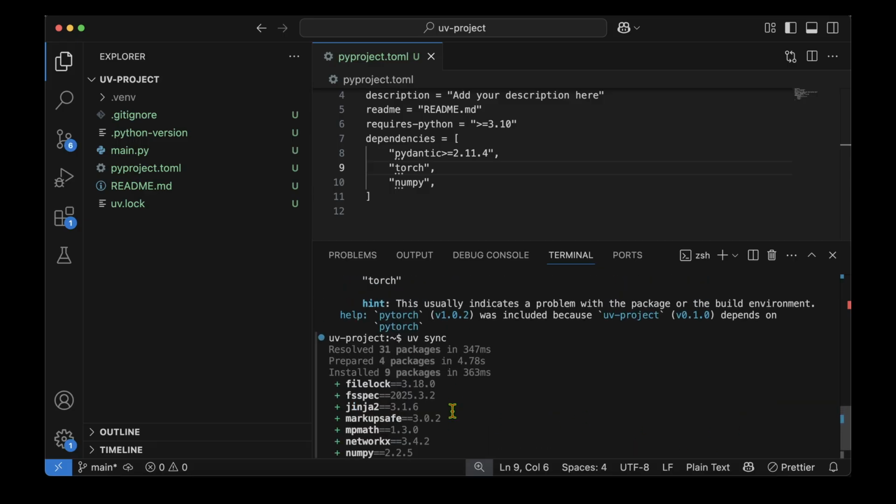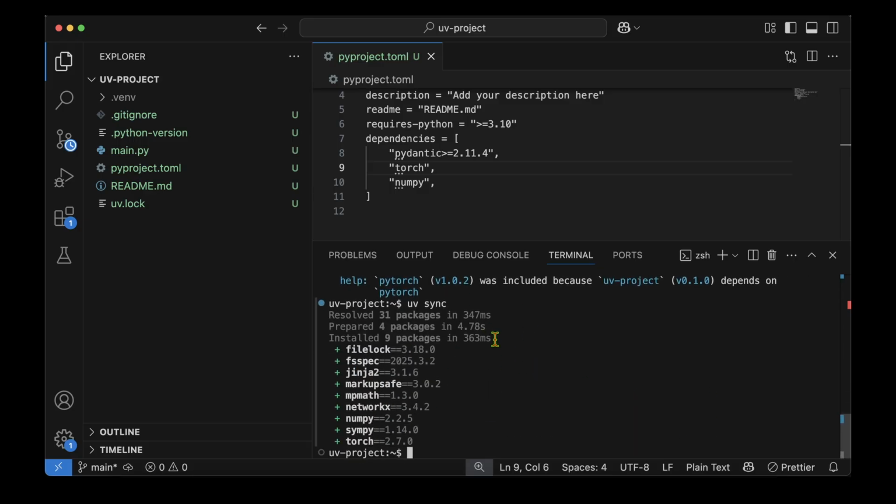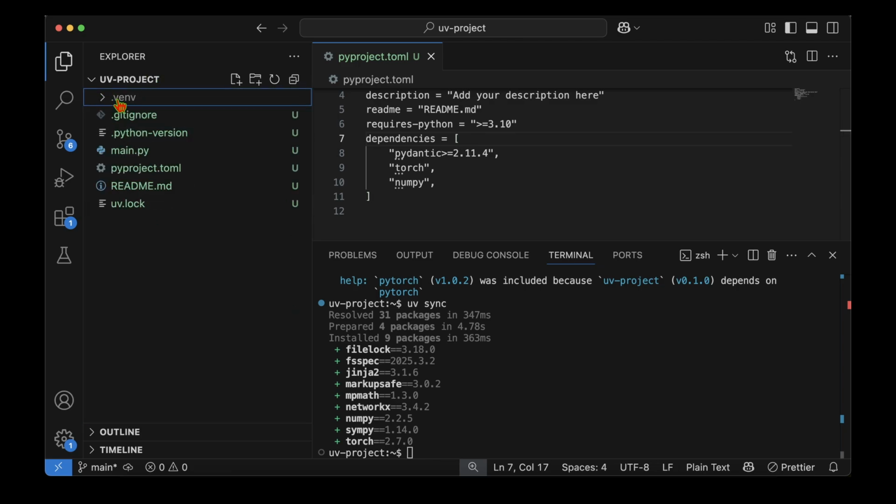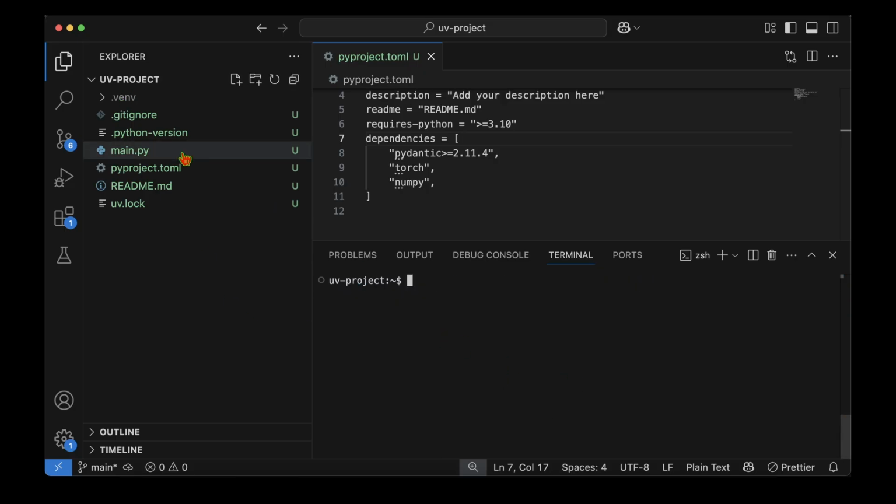And for someone familiar with PyTorch, you can see how fast that got installed. So that's all looking fine now. And on the top left in the list of files, I also want to show the virtual environment that it has created. So it has created a virtual environment, but this is not something that we need to activate and play around with, that we normally do with the usual Python virtual environments. That's something that's managed by uv, and we don't have to really care about the virtual environment here, but just letting you know that it has actually created a virtual environment and it's managing it by itself.